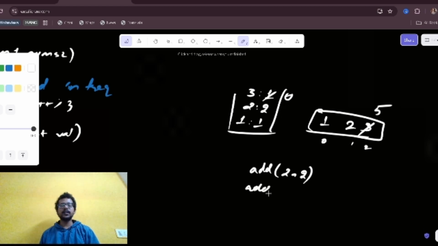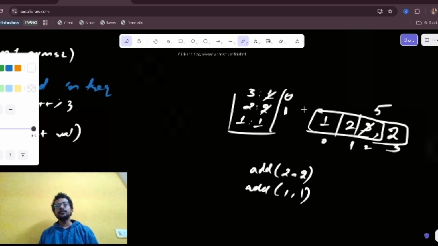If I have been given add 1 comma 1, that means at index 1, add 1 to 2, right? Imagine I have another value 2 here. For this I just decrement the frequency of 2 by 1.